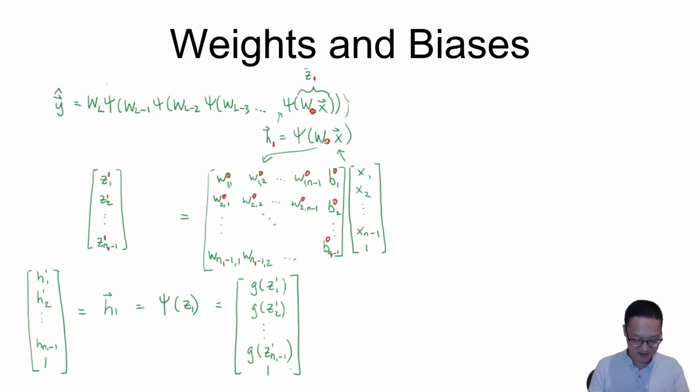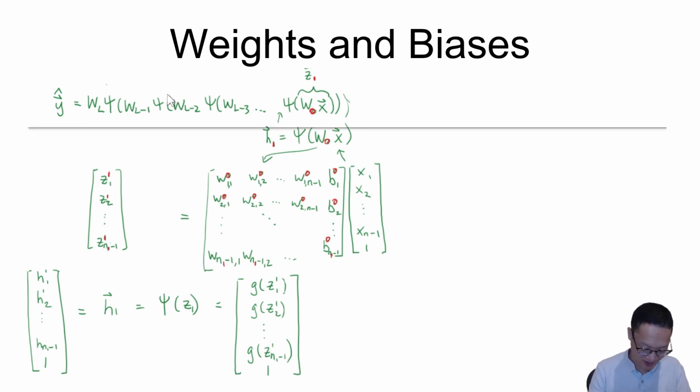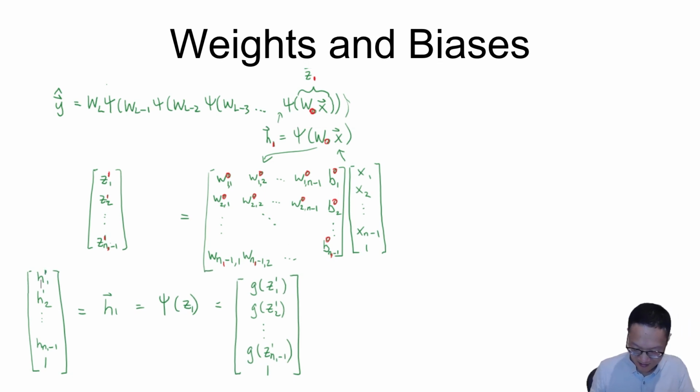Okay, so that gets us from x to h1, right? And then just to emphasize the outside indices, that should be red. So this is an outside index, and all of these are also in red. Then you can see you keep going. Now the h looks like the x before, except that it's h, and there could be a different number of components in h.